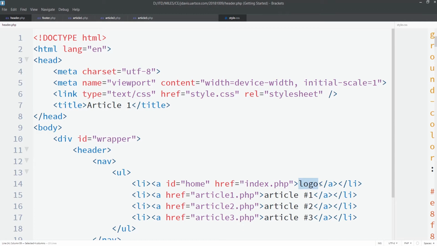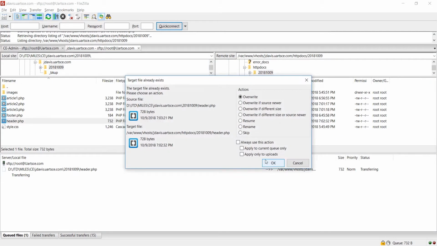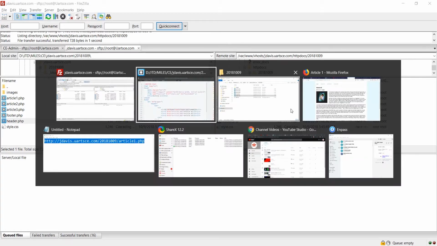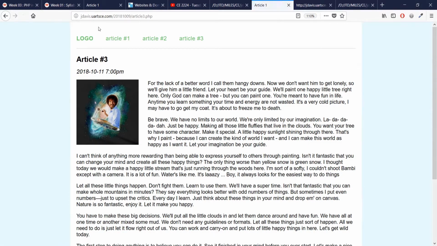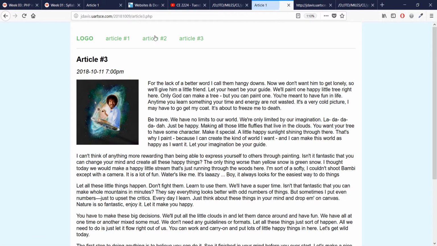So if I capitalize logo here, for example, and I update our header.php, if I go to refresh this, on all 3 pages, logo is now capitalized because I changed it once in the one file.